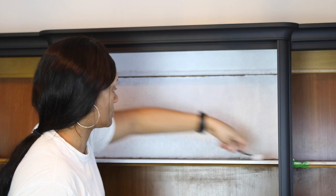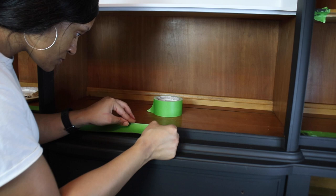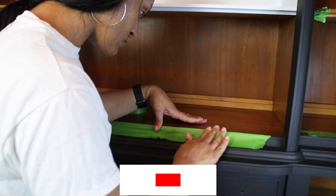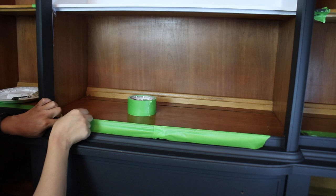This white color that I'm using is also Milk Paint by Rust-Oleum, and it is in the color Classic White. You see me alternating between brush and roller here too. And I did spend a lot of time taping this thing off in certain areas because I wanted to make sure that the transition between the white and the black paint was pretty much seamless, and I wanted those lines to be extra crisp. So I did take a lot of time trying to make sure that I get my paint lined up perfectly and the tape on here the way that it should be.